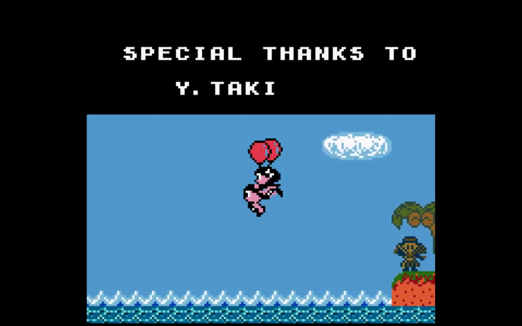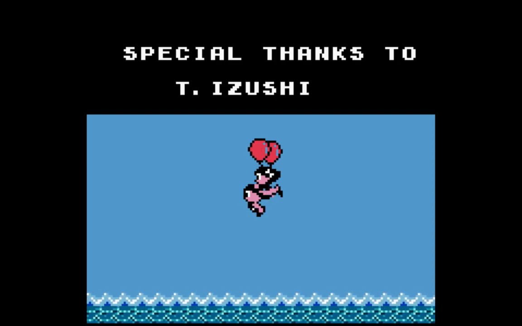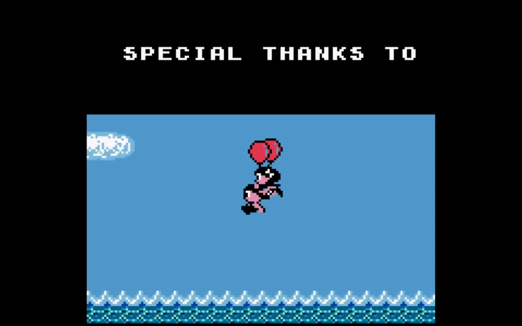You notice how some of the pixels on the balloons are actually transparent, so if they pass something, it shows through. The same thing happened with the garbage robot thing.